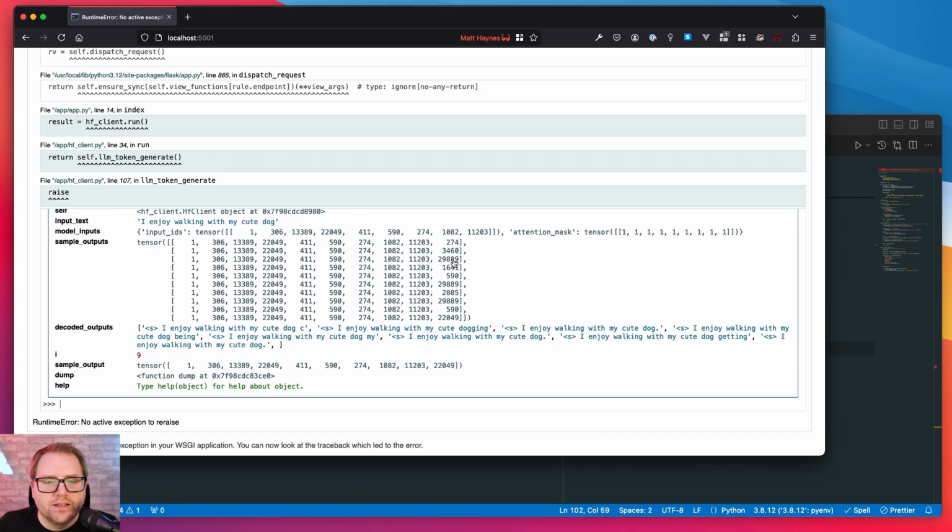Then period should be 29889, and then being should be 1641. So you can see here that a vector points in, neural net calculation, vector points out, convert that into language. And that's kind of the magic.